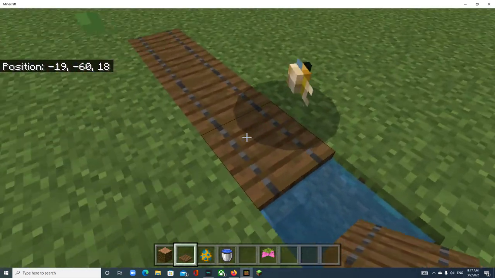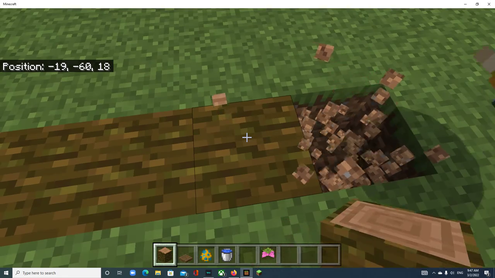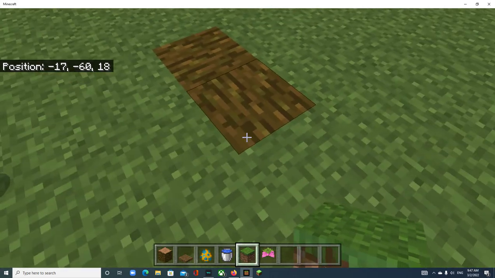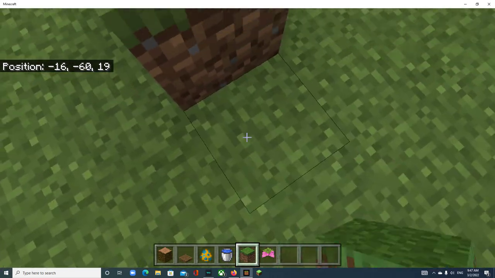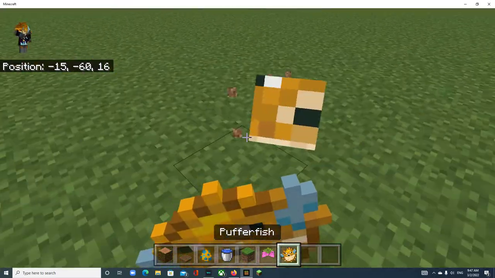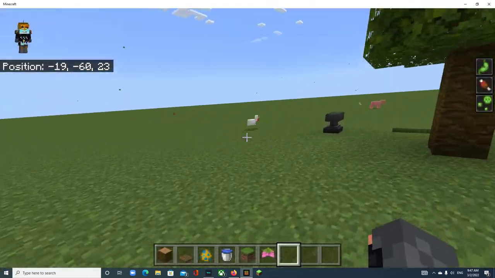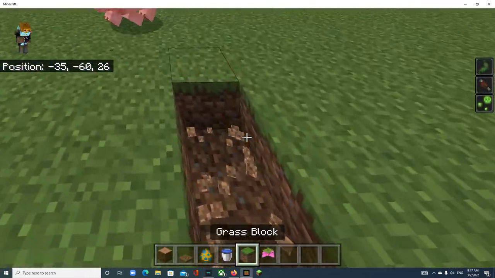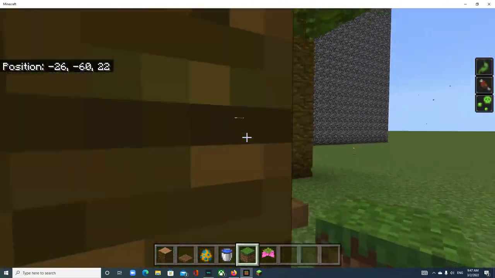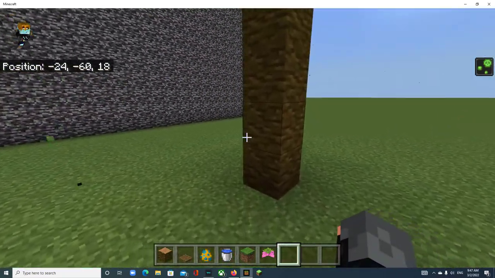Okay, it's worked better in Java Edition. Whatever. Just get rid of all this water. Replace it with grass. Okay, what else should we do? Oh, I'm gonna eat some pufferfish. I have nausea. Oh my gosh, it's so hard. Okay, guys, what else should we do? This is like a lot of build hacks.